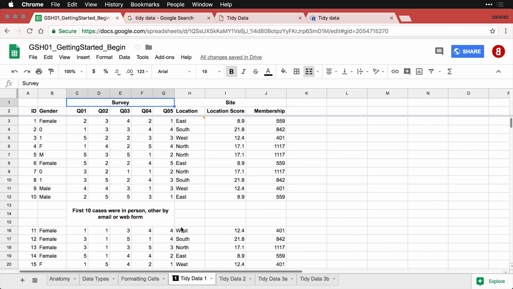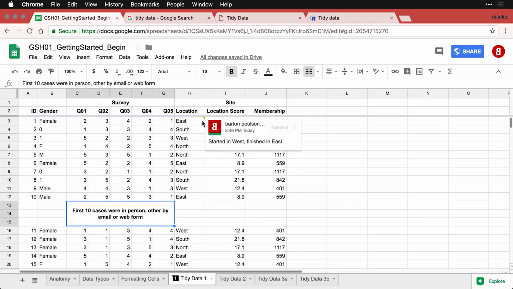Another thing you can see with tidy data is that all of the data needs to be in the spreadsheet. So this is potentially an important piece of information, but it needs to be in a column to mark pieces. Also, we've got a comment kind of hiding right here, and it tells us that maybe this person could be coded as being west or east, depending on how we want to do it. This is not the sort of thing you want to have in a comment, because if you export the data, you lose all of that information. And so let's take a few looks at how to tidy things up to make them easier to work with and less problematic.